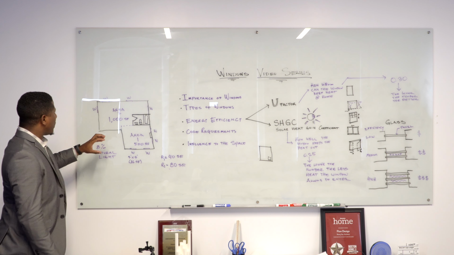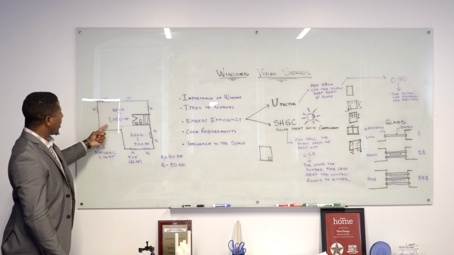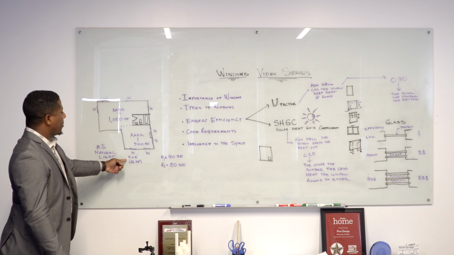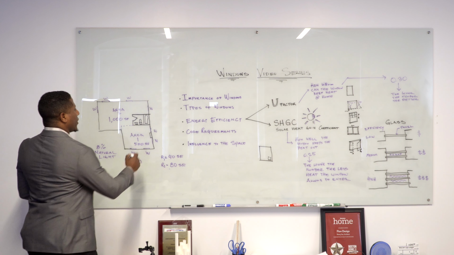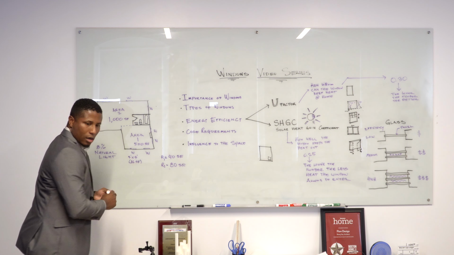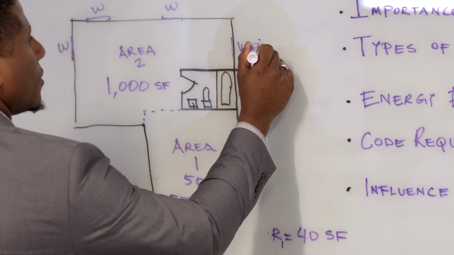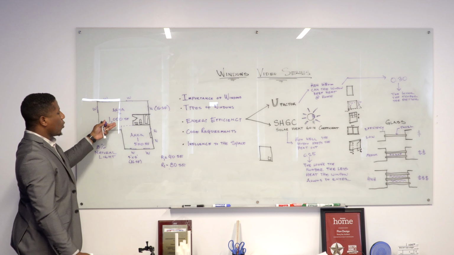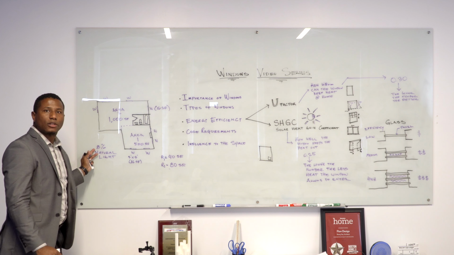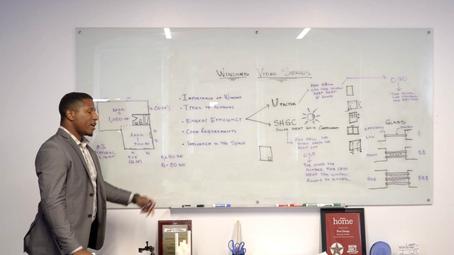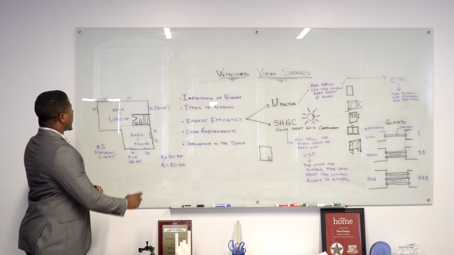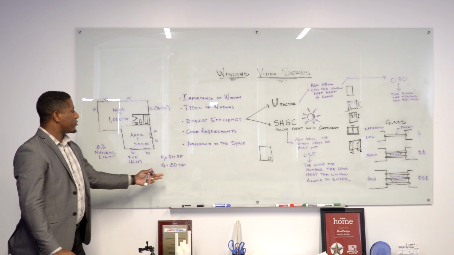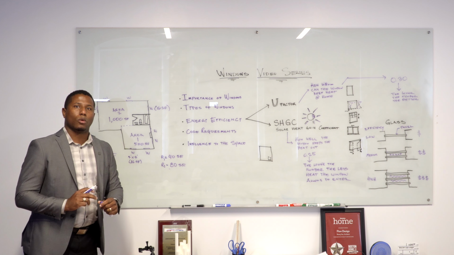Now, let's look at another example. If you have an area that is 1,000 square feet, and then you realize it's the same type of window. Let's say it's window A, and that window A is 16 square feet. My requirement of 8% of natural light minimum equals 80 square feet. Okay, well, I have 1, 2, 3, 4 windows. That doesn't reach my 80. Oh my God, I need to put another window.